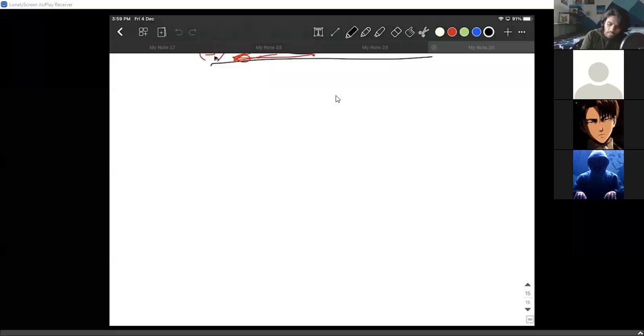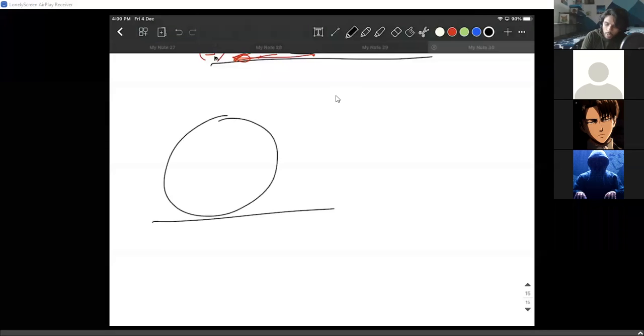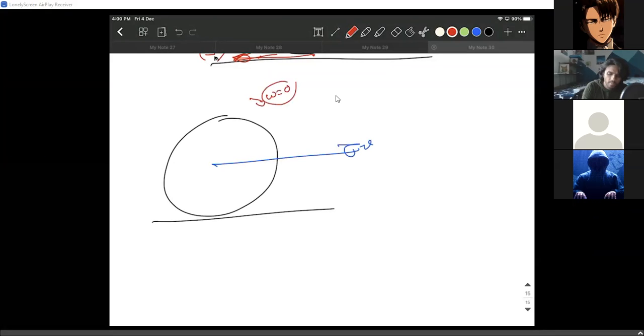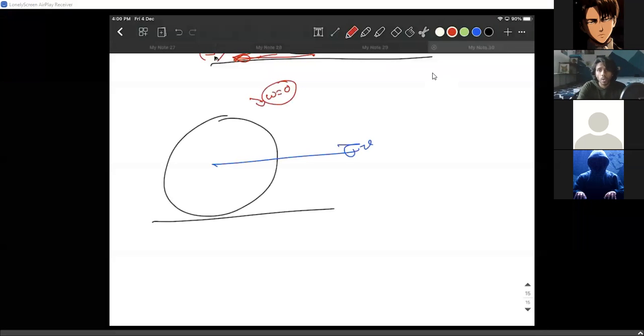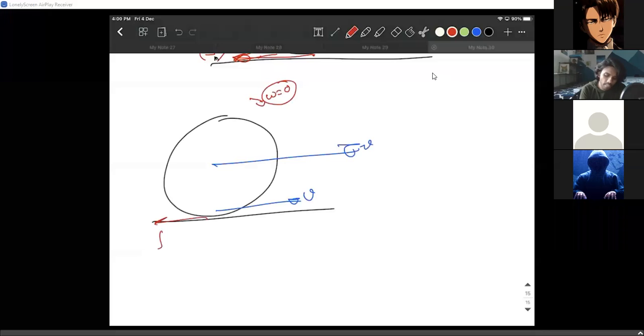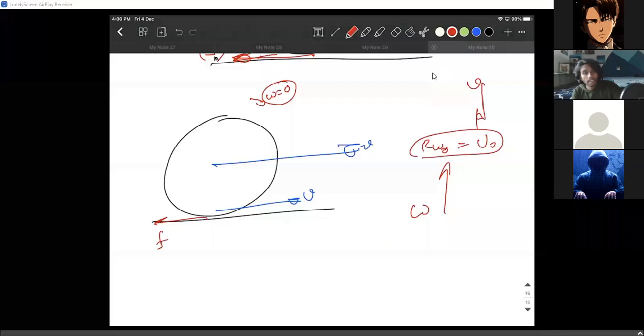So guys, try to understand, whenever we provide high amounts of V and small amounts of omega or even zero omega, all you need to look at is the bottommost point. If it is sliding forward, it is a forward slipping case, and the friction is acting backwards. So it gets really easy. After some point, V is very high and omega is very low, and they adjust themselves so that they reach velocities at which they get into pure rolling.